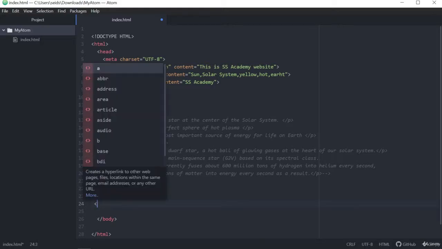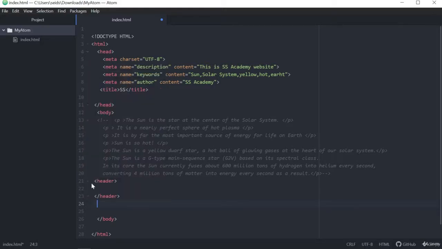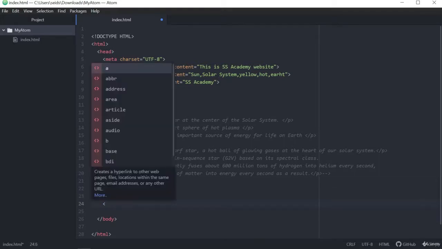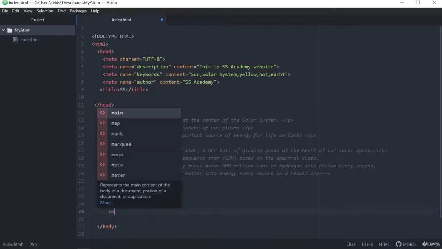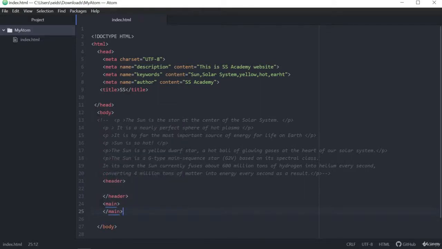I'm going to write it like this inside this body, with indentation. Let's come here and say main, and let's close this: less than sign, forward slash, main, and that's it. You can see this is my main tag, and inside this main tag, this is the meat and bones of our website. All of our content will go there. For example, we can have the article tag and sections of articles, or even images, videos, etc.